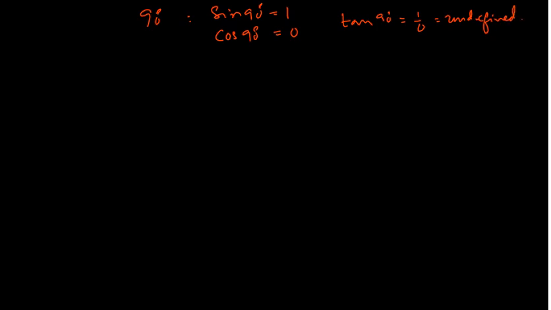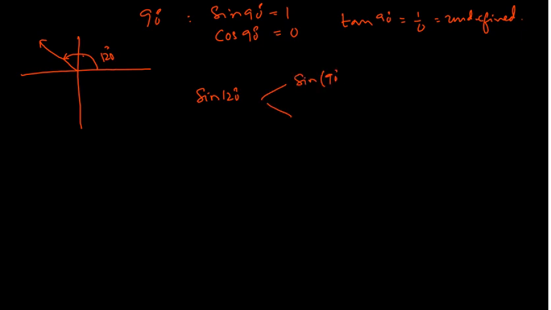So why am I telling these rules? Let's suppose we are trying to get 135 degrees or say 120 degrees. I would like to know sine 120, and I told you at the time you could write this as sine of 90 plus 30, or as 180 minus 60. We talked about this in the last class. At that time we used the rule, add sugar to coffee, and we tried to remember the values. But we revised it. So this is nothing but this you have as A and this as B.